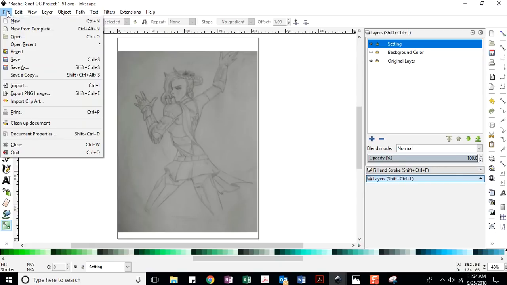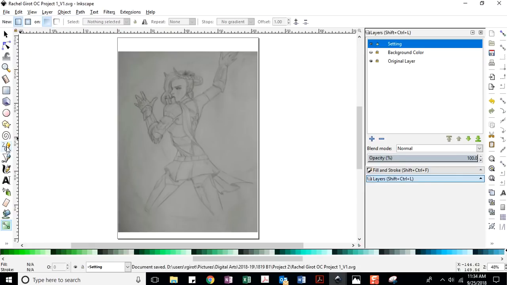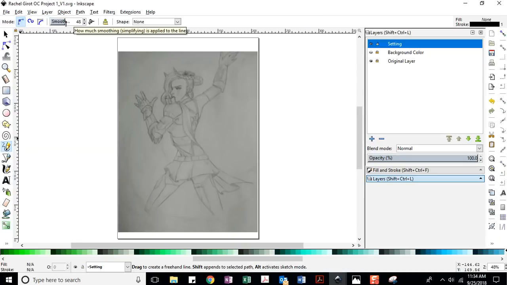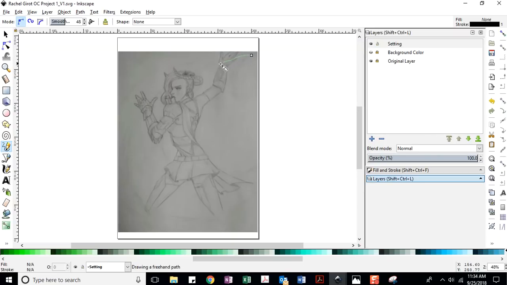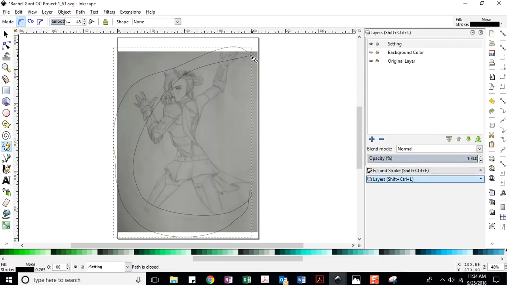You remember we learned how to use the pencil tool. So you could grab this pencil, draw freehand, and make sure that your smoothness is set to about 48 or 42, somewhere in there. If it's lower, it's going to be crooked and crazy looking, right? So I'm just going to click and hold my cursor down while I draw the shape of a moon, because I'm kind of feeling like that would be a cool effect here. And join your end by letting go.